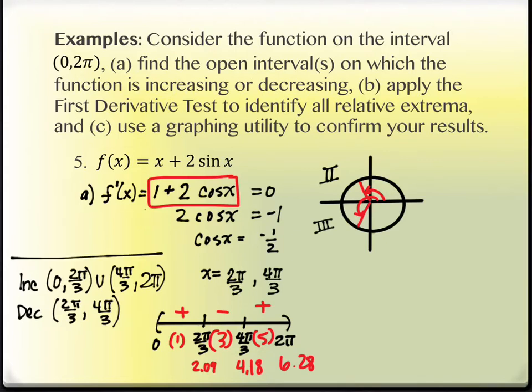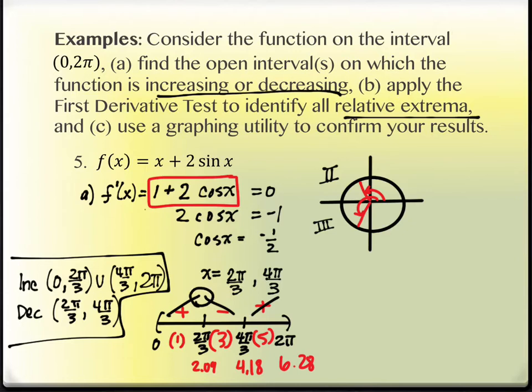So this is the answer, if you will, to part A, because it asks me about intervals where it's increasing, decreasing. We've taken care of that. We're looking for relative extrema now. So the relative extrema have to do with the positives and negatives on that sign chart and what they mean in terms of the graph. So positive means the graph is increasing, so it looks like this. A negative means it's decreasing, and a positive means it's increasing. So we have this basic overall shape.